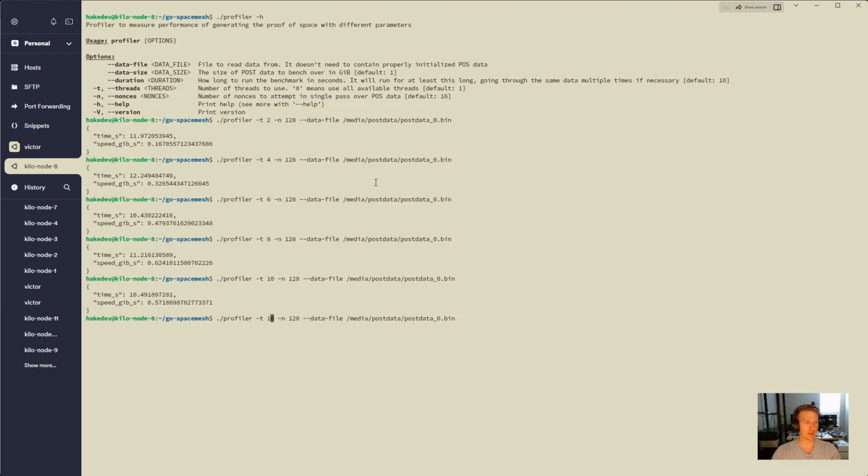This is just a VM. I'm okay with using all the CPU power assigned to it, but let's bump this up now. So last time we ran this with 8 threads, we got 624 megabytes per second. Now let's increase the nonces. So what we're doing is we're basically slowing things down because we're going to be doing more guesses to generate the proof. And the terminology might be wrong.